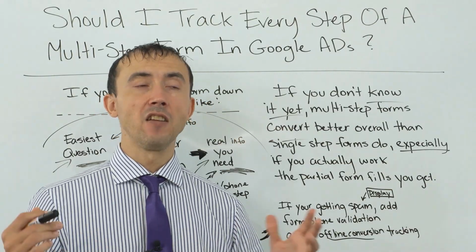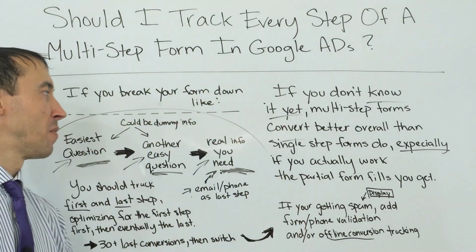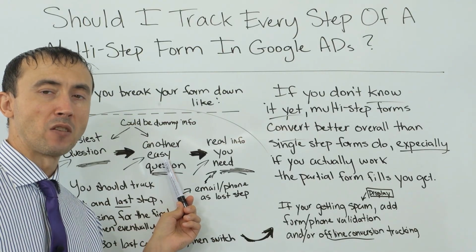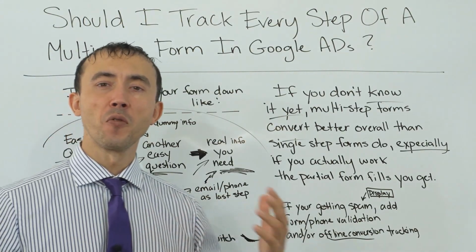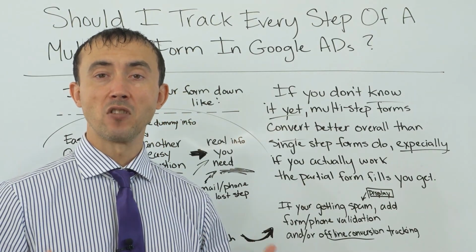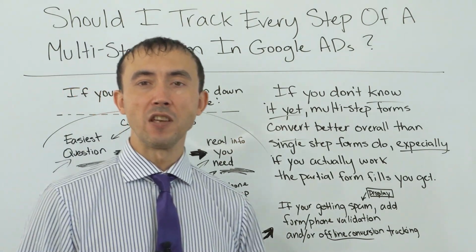But with that said, if you are optimizing for people submitting the first question here, and you have to switch to having the campaigns optimized for the second step being completed, your campaigns are going to go through 30 or 60 days or something like that of relearning, because the campaigns are going to go back into learning mode, which, by the way, you could simply track all these in your Google Ads account.